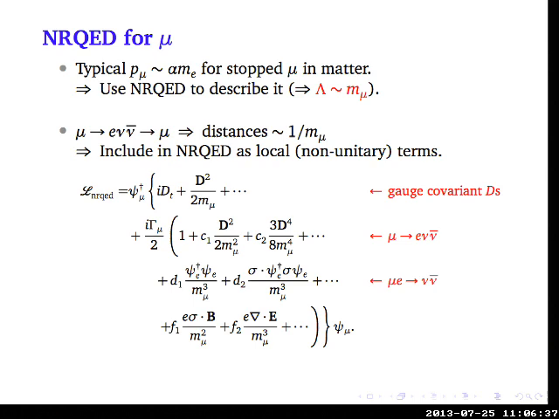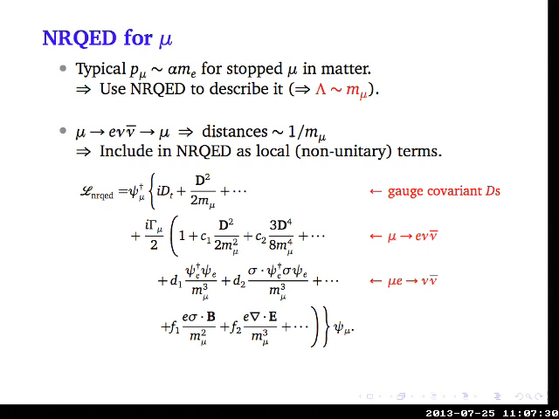And so for this, I gamma mu, I can have a 1 between the psi dagger and the psi, but I could also have a D squared over 2m. D is the gauge covariant derivative for QED. I could also have a D to the fourth over m to the fourth. I could have electron terms, psi dagger psi electron, but that has to have a mu cubed in it just to get the dimensions right. I could have spin. I could have interactions with the magnetic field and the electric field. All these things can describe things that affect the muon's decay rate. Things in here will affect the decay rate. Things here just affect the regular kinematics and interactions of the muons. But basically, I've written down all the operators that you can put in.